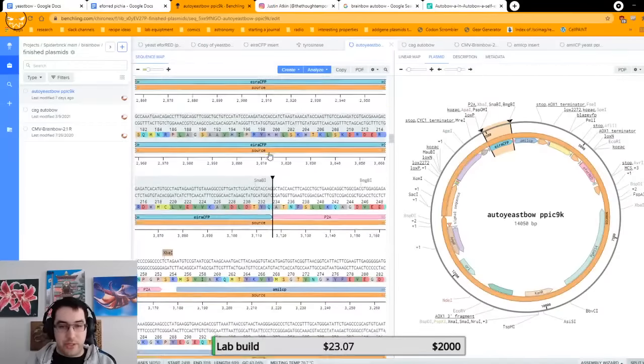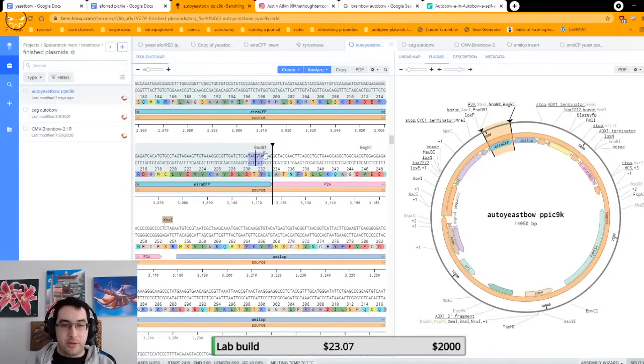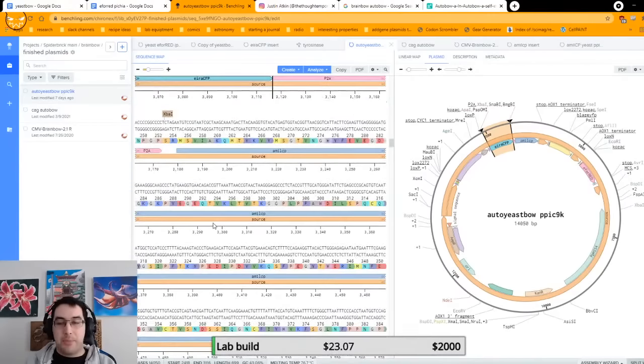And if I scroll down, you'll see that there's another one right here. And there's another one over here. I put a restriction site, a different restriction site, on the end of every single one of these proteins. This is very cool.